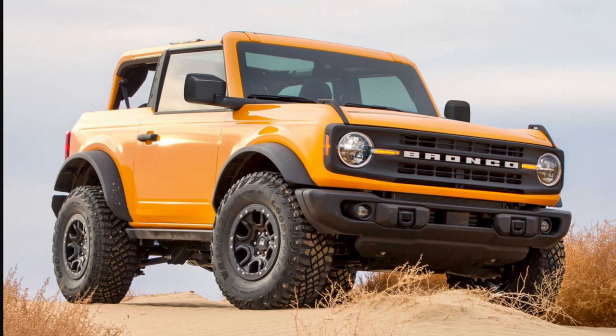Plus, not only can you get it two-door, you can get it in a two-door with a manual. Yeah, you can't go wrong. So you can get that as, like, the OG cool spec of the century. A two-door SUV with a manual transmission. That's freaking cool. You can't go wrong with that. That's just really freaking cool.